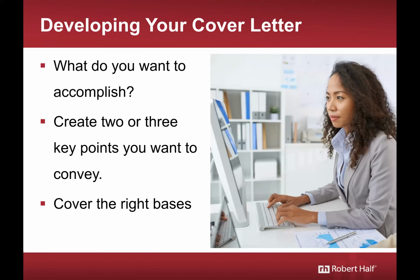So the opening paragraph should announce the purpose of the letter, give the reader a compelling reason to read on. If you have a legitimate connection with the hiring organization, use that person's name in the introduction. If you don't know the gender, you could use Dear Sir or Madam in that subject line, and then take an opportunity to demonstrate your knowledge of the company by working in a fact or observation that may not be common knowledge.